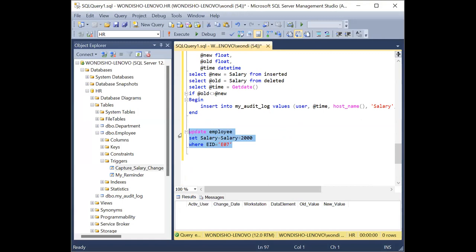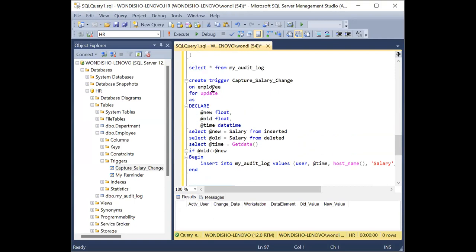Mind you, on the employee table now three things would happen. We added to the salary. The trigger fires when an update is made on the employee table. So when we increase the salary, we want to capture the new and the old salary.